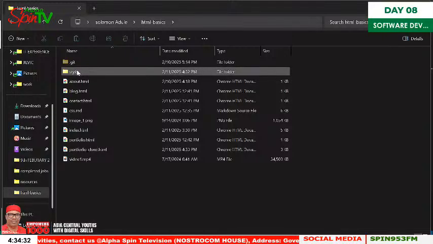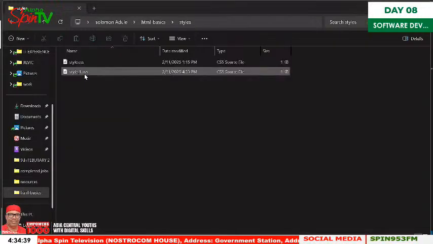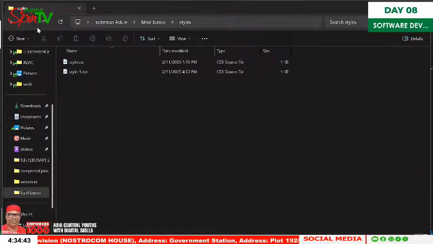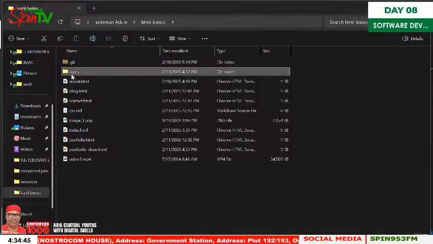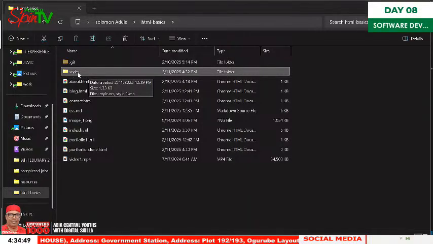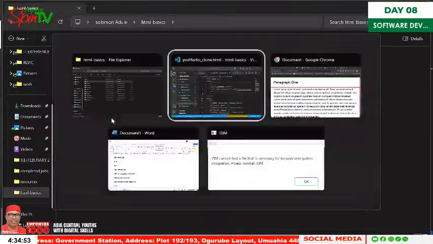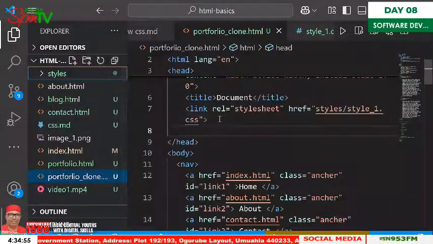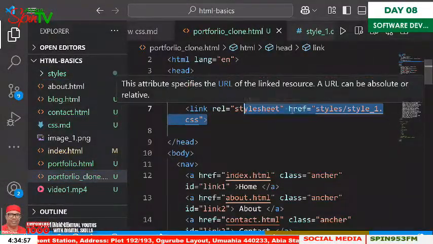Now, that style_1.css is inside this folder called styles. So when I open styles, this is where I find style_1.css. You understand? So I have to specify that style_1.css is inside this styles folder. That's what I did there by using this link tag rel stylesheet href.